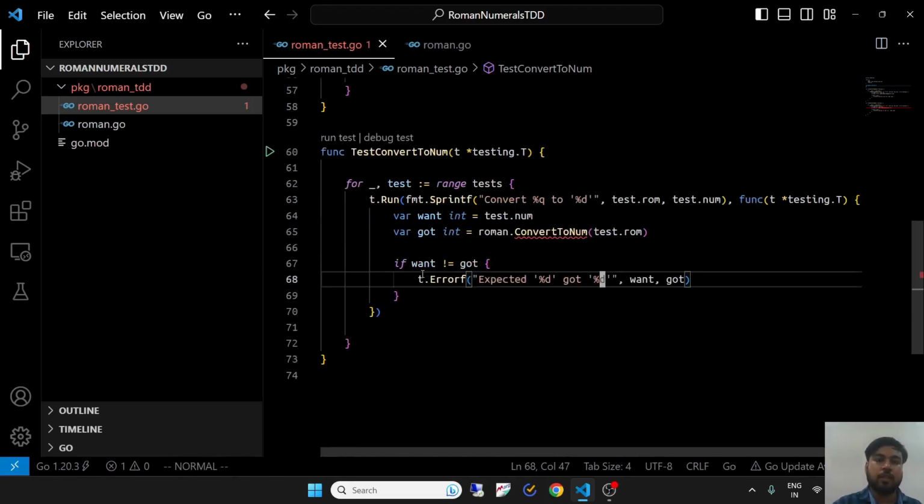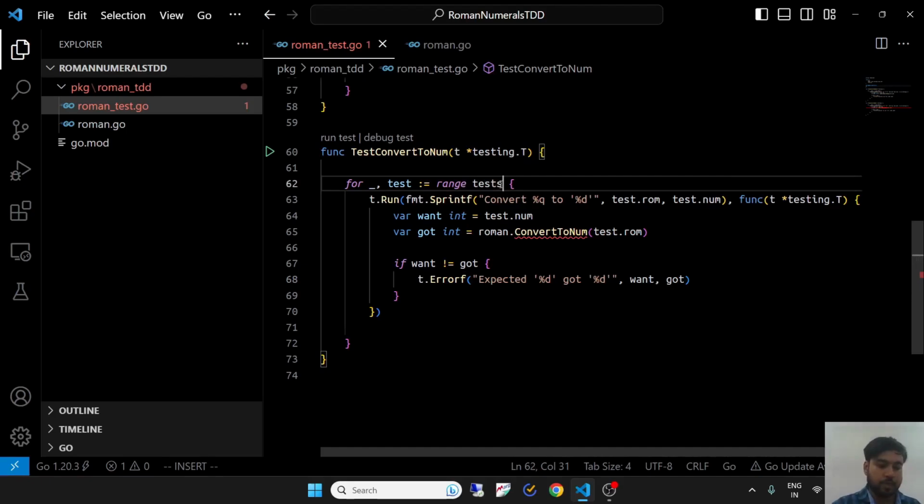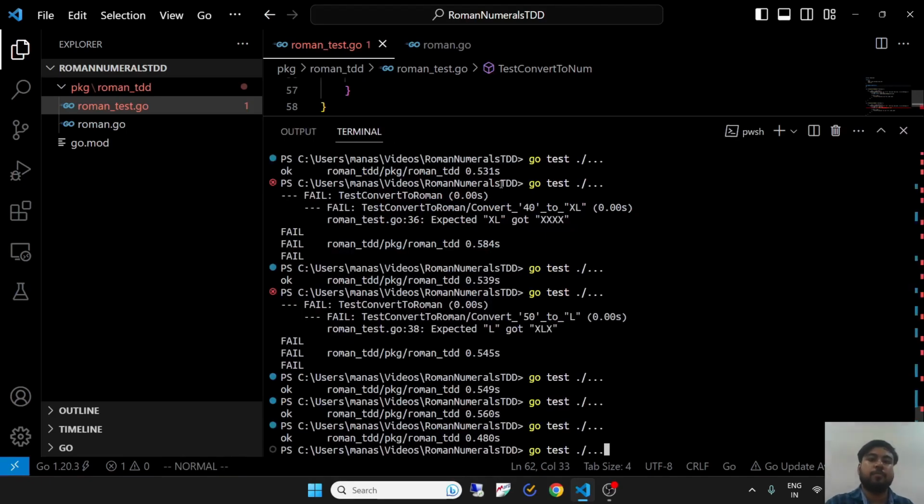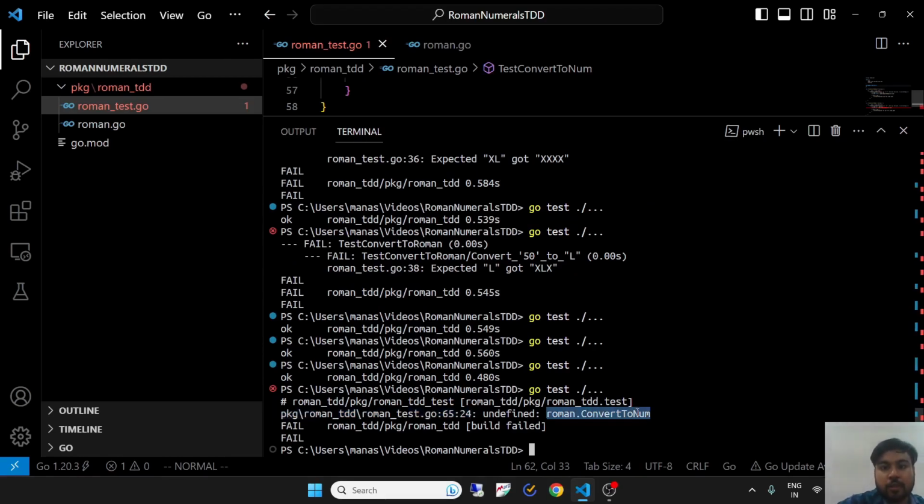So here we have created our test, and for the time being we'll just slice and test only the first test case. Undefined convert to number.